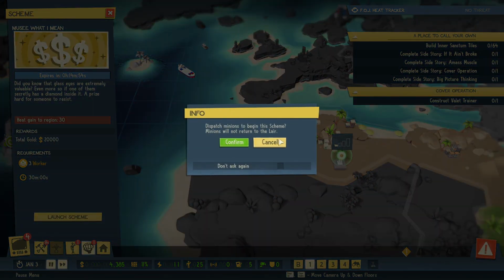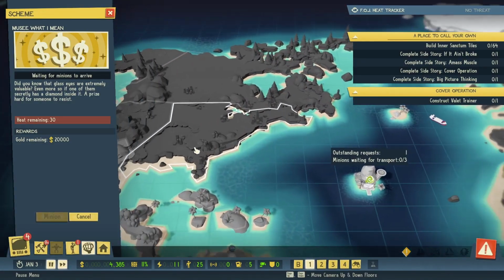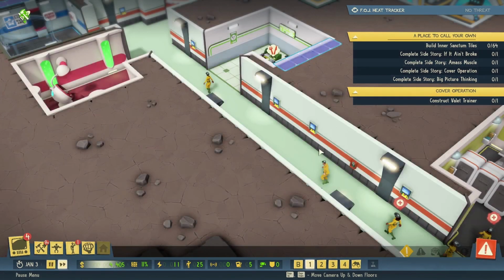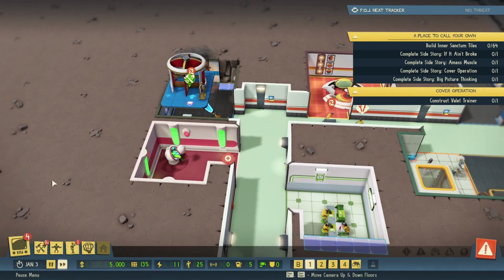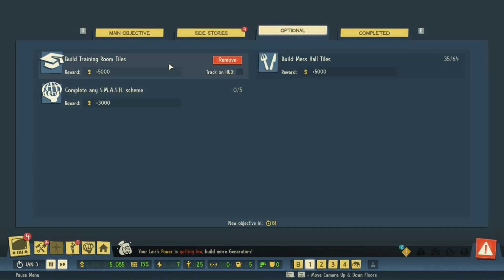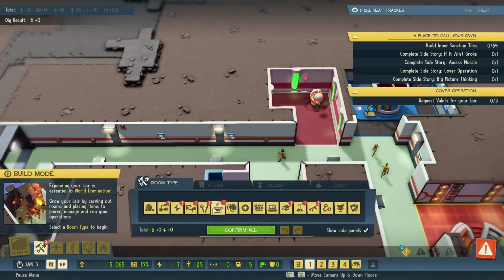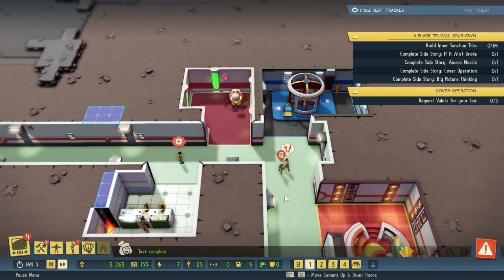All right, there's a money scheme here. 20,000, 30 minutes. I like the quicker ones, but sure. How long do we have left on these? So you're at 40%. Okay, that's fine. So we'll send a couple people out that way. So now, hopefully, low on power. Build more generators. Maybe you have to start over. Yeah, I suppose you just have to start over then. Interesting, which is kind of annoying. Okay, well, let's do it this way then. Let's say, hey, mess hall, build like a 2x3. Spend a little bit of money.